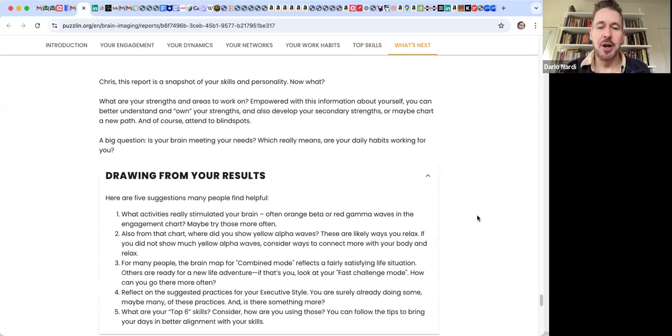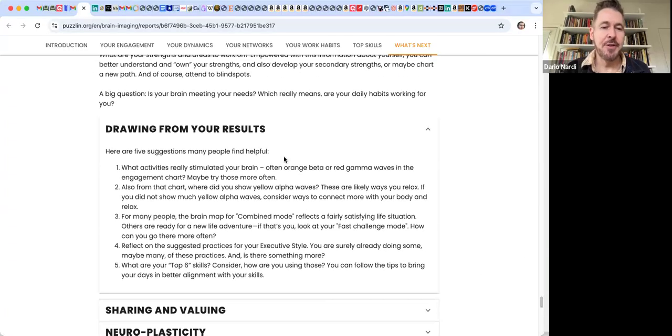And at the beginning, we also talked about typical applications. We just remind the person, here are 5 things to go back and review. Where did you show orange or red in your chart, for example? You might want to do those tasks more often, unless you already feel overwhelmed in life, then maybe not. But in terms of challenge, we just sort of step through those.